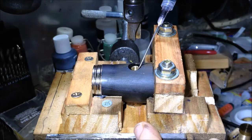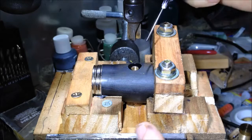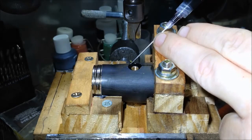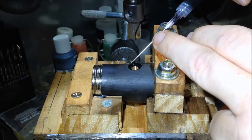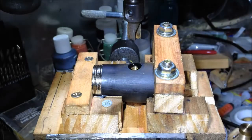And if I do this right, it won't actually go down into the thread. If it does go down into the thread, then I'll just drill it out and re-tap it. I'll have to drill it through anyway after this is all dried, but if I do it right, I won't need to do that. I just have to drill through the bottom and run the tap through the existing hole. Okay, so that's basically it. It forms a nice meniscus, and the surface of it's very shiny, so it makes a good seal as well.